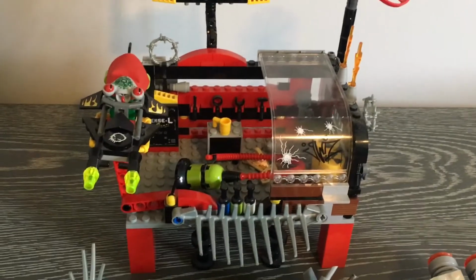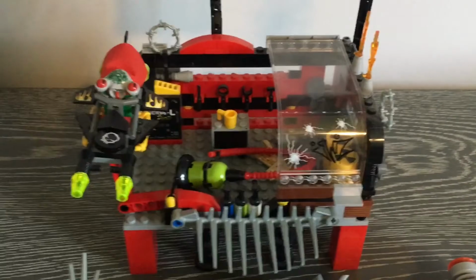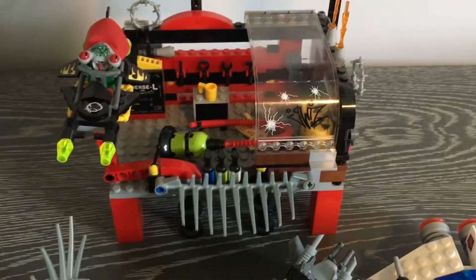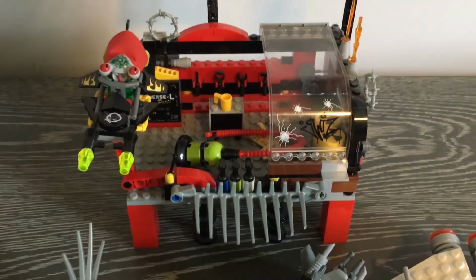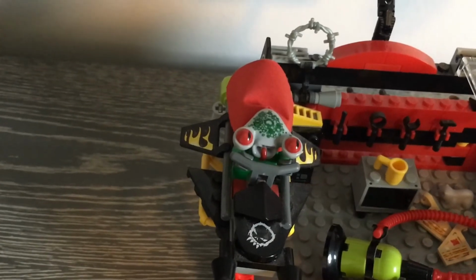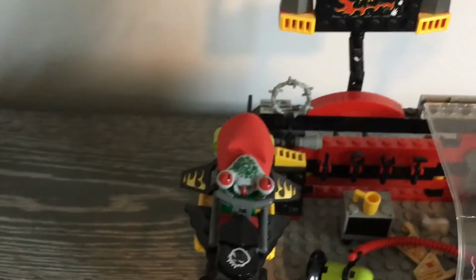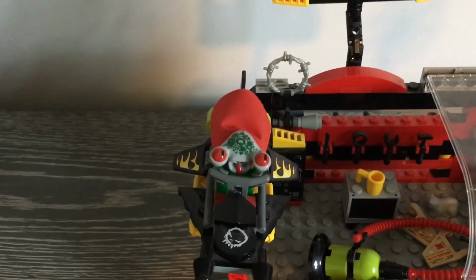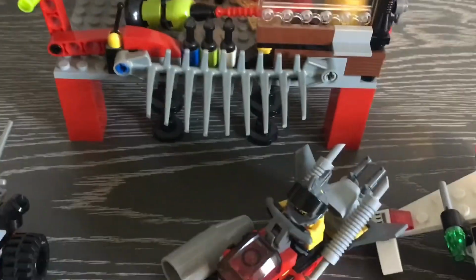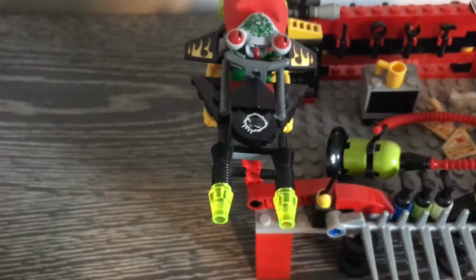Now, as for the flaws that just do not matter, one is that all of these accessories make a mess if you put them all in the pit stop, and there's not a lot of space, but you could leave them off, and they're extras. So why would I lower the rating because Lego did more than I would expect? Also, Squidman's cape can get damaged, and it's hard to put him in here. That's another small complaint. I mean, I guess it's kind of a big complaint that his cape can get damaged, but there's not too many. I guess Snake's vehicle you could probably keep his cape in good condition with, but this vehicle has a nice design, so I'm going to let that go.